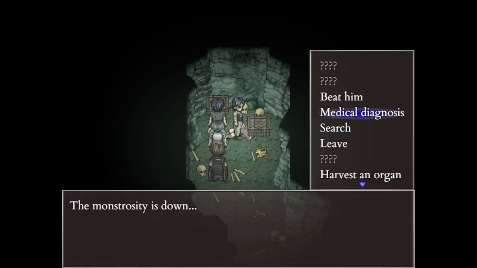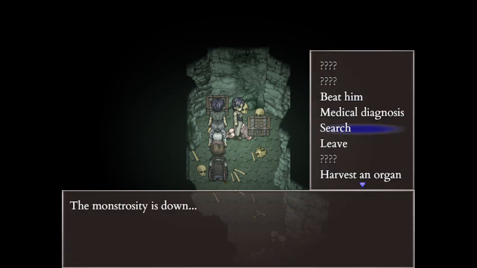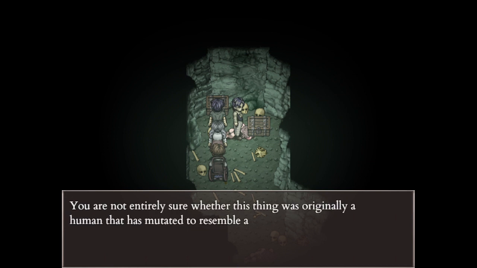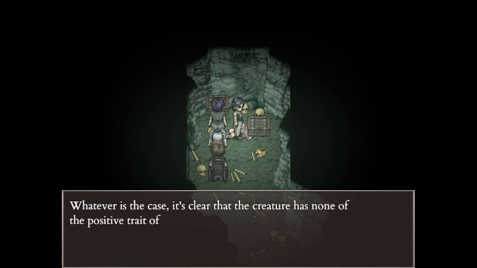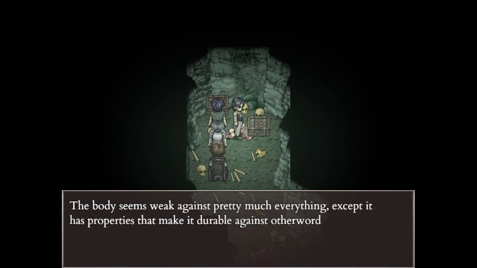Rotten meat. Eat him. Satisfying. Oh, frail body from the ratkin. This frail and curious creature seems to share characteristics of both human and rat species. No kidding. We are not entirely sure whether this thing was originally a human that has mutated to resemble a rat, or if it was once a rat that has mutated closer to human. Whatever is the case, it's clear that the creature has none of the positive traits of either species. The product seems weak against pretty much everything, except it has properties that make it durable against otherworldly powers.